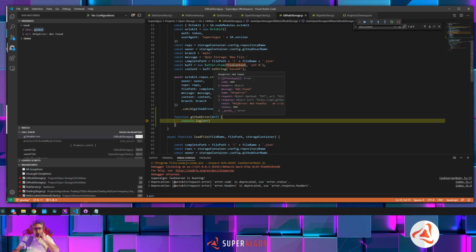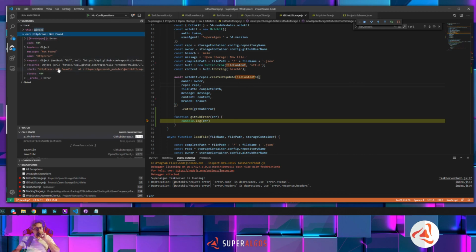Okay, it seems that the SHA was not the problem. We are still getting exactly the same error, not found. Okay, I will have to research this further. We're going to leave it here.